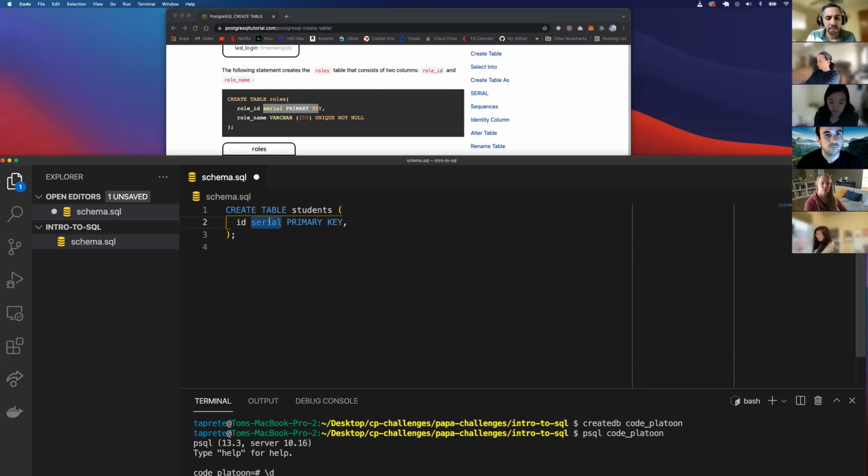The serial keyword essentially says anytime I create a new record, to increment this value by one. That's why 1, 2, 3, 4, 5, 6. That's where each ID is unique. And this also just means that this field is the primary key.